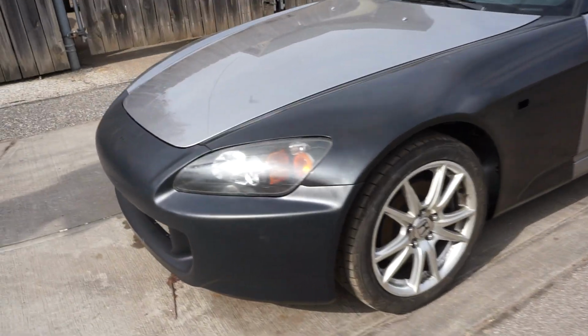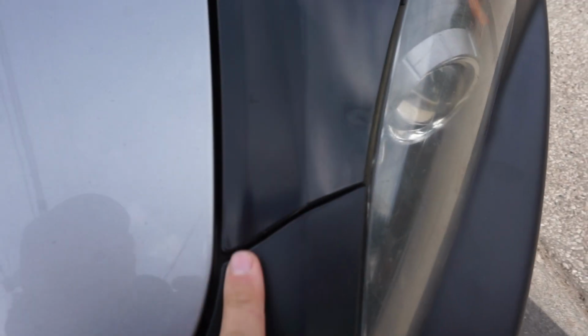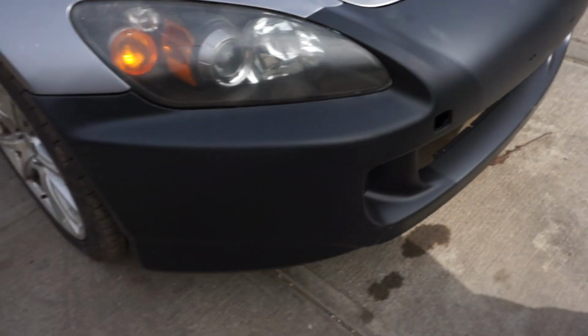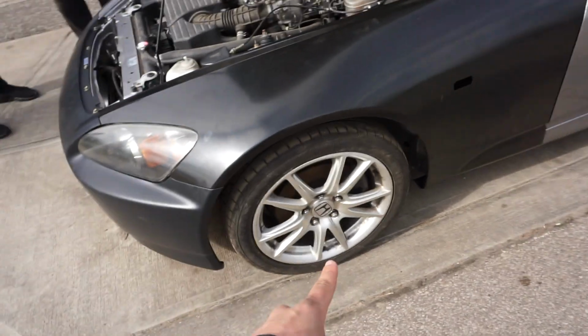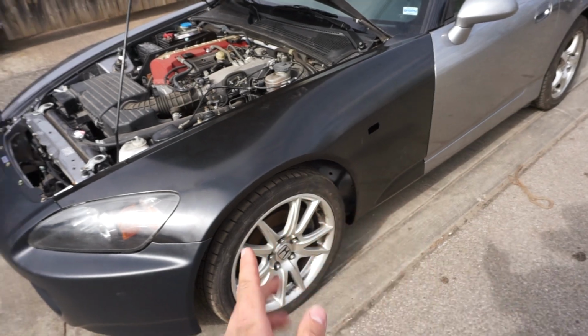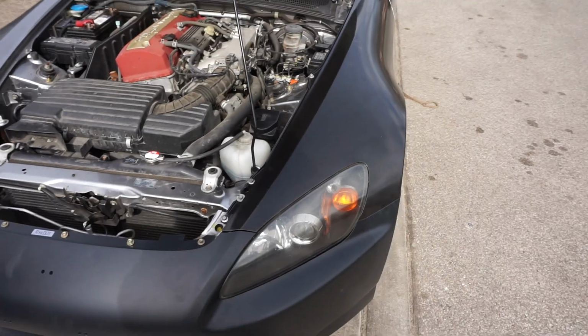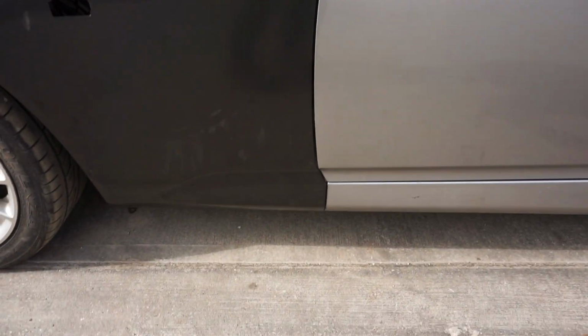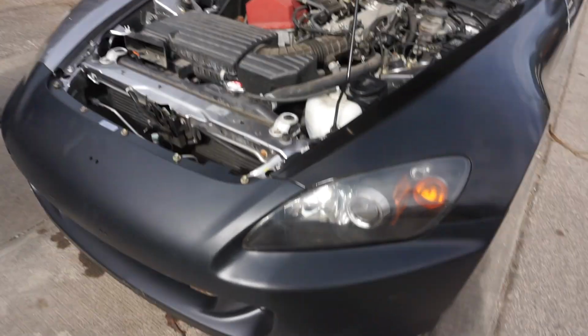How's she look? I want to see if he's there. Talk to him. Gap's looking pretty good. I needed to change that lower control arm, so that was changed. He said it sucked, so that makes sense. The wheel was shifted back a little bit, so there's a new lower control arm on that side. And here goes the frame, pretty much done. You can see the door gaps looking money. Headlight gaps looking good.